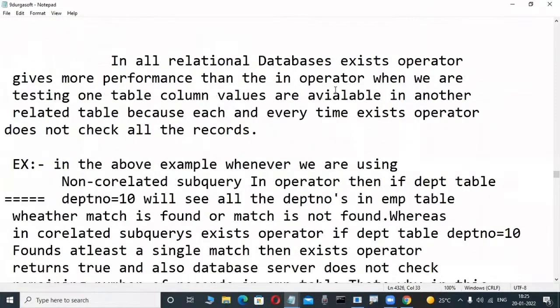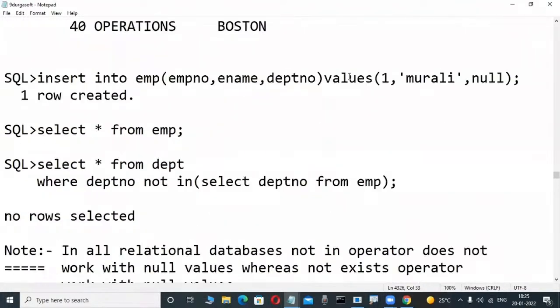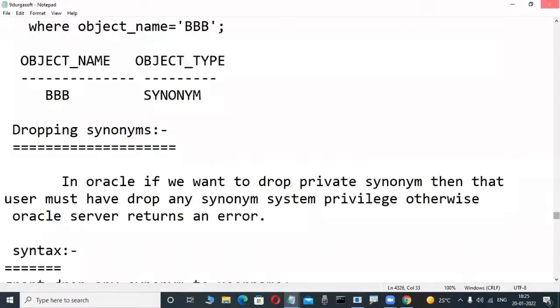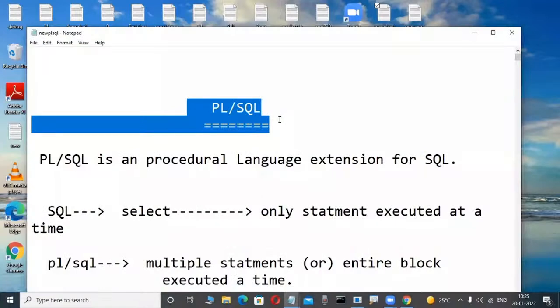Okay, some queries are there. These are all the things we are familiar with. Don't worry. Then database objects, so many things are there, and we are learning them. These are big concepts. Again, PLSQL means some little bit of coding is there. Don't be afraid. This is PLSQL.